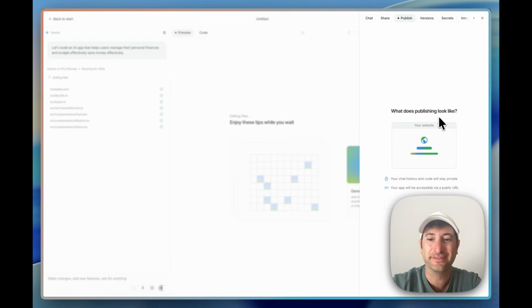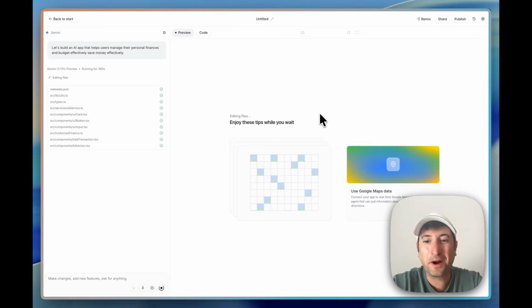And I'll show you how to do this all through AI Studio. One other helpful tip is to get to Google AI Studio. You can, of course, search it on Google to get to it, but you can also just put ai.dev into your URL, and that is going to take you to AI Studio. So ai.dev, super easy to remember to get to this AI Studio.